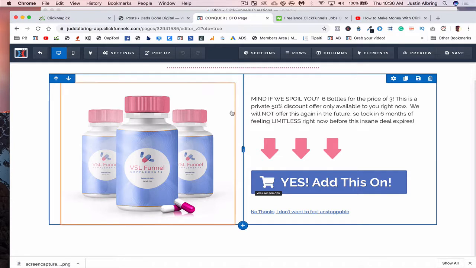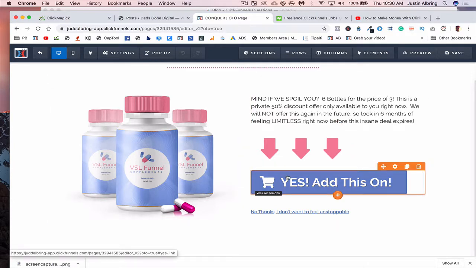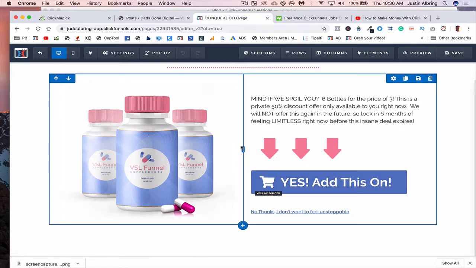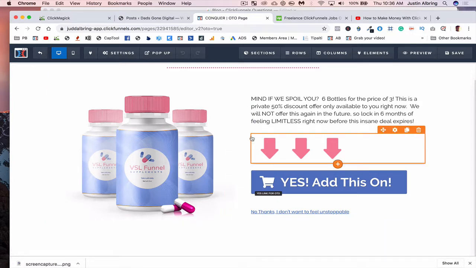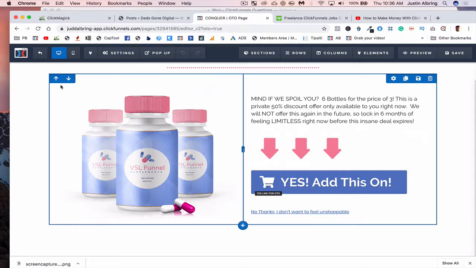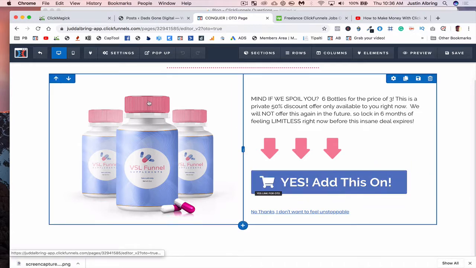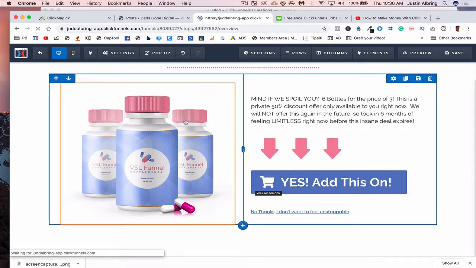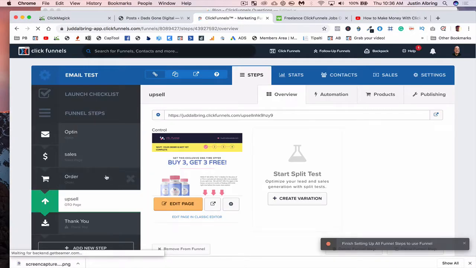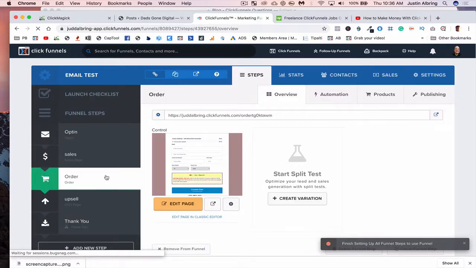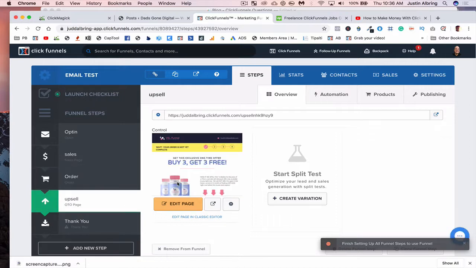What's really crucial to understand here, guys, is that this button here, once they click on this button, it's going to automatically add the items or the product or the service to their cart, and it's going to automatically charge them. They don't have to put in any information. That's why this is so powerful. They just go, yeah, I'll take it. Click, boom, done. That's it. Because they've already put their money in here. So we already got their credit card. Okay? They don't have to do anything. When they get here, they just go click, yeah, I'll take it.